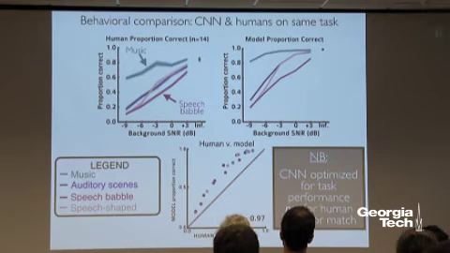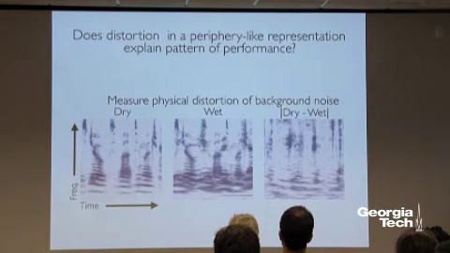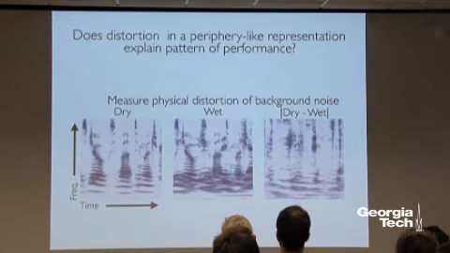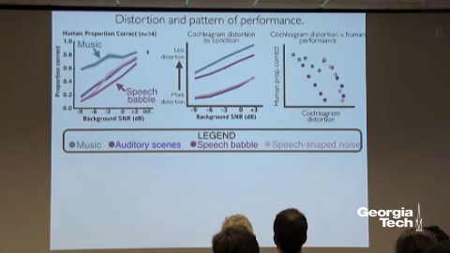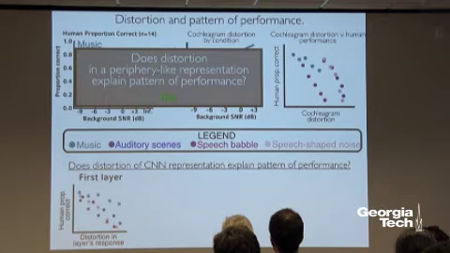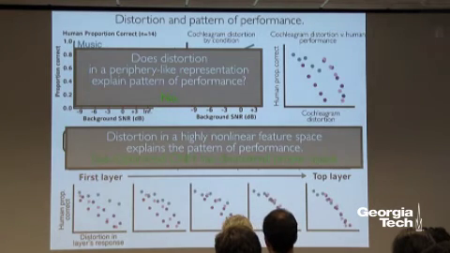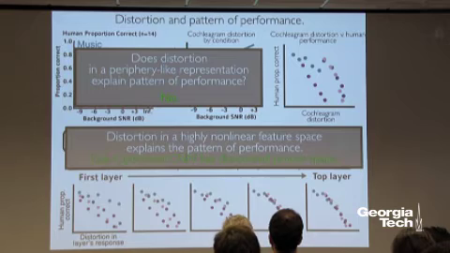Noting, of course, that this network was not optimized to get this pattern correct. It just happens to fall out behaviorally. This is a little bit like the scatter plot of dots that I showed you before for the visual system. You can also ask whether the distance space of the model is a good way of predicting the actual distortion of the signal, by measuring the abs diff of dry versus wet. To make a long story short, early layers don't predict human performance well, but as you go up through the layers, you get much, much better behaviorally. So the task optimized CNN does discover a reasonable space in which to think about the distances between stimuli as predicting performance, the proportions correct behaviorally.